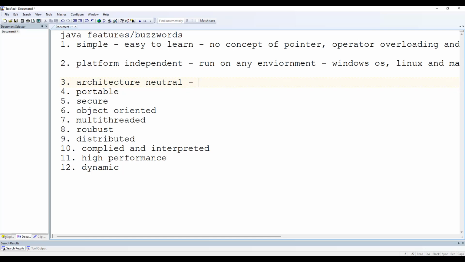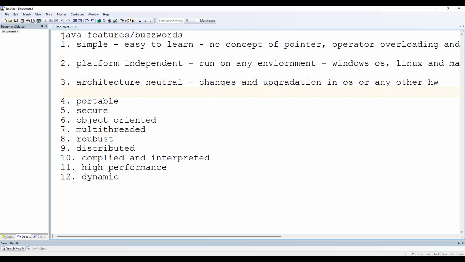Next one is the architecture neutral. So this means that changes and upgradation in OS or any other hardware doesn't require any change in your Java program.